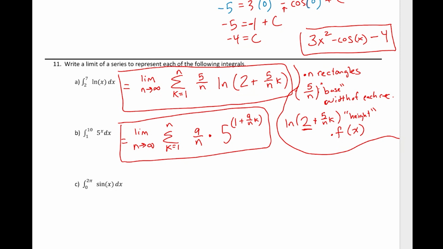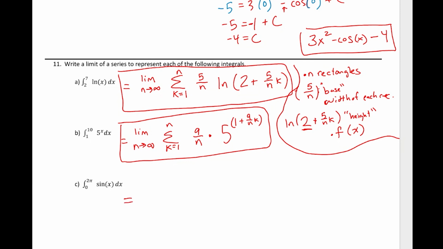These problems look a lot scarier than they are. If you don't have a good conceptual understanding of what each of these pieces represent, it can be challenging and seem like there's too much to memorize. But I really want to emphasize the concept here, which is we are adding a bunch of rectangles, or adding the areas of a bunch of rectangles. And as long as you can identify what the base and the height are, you should be able to get most of these right.